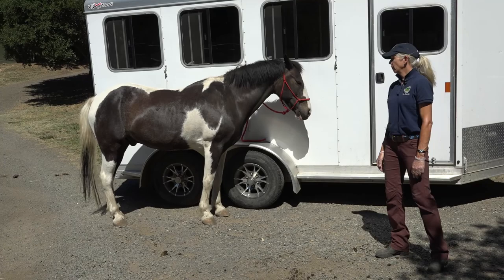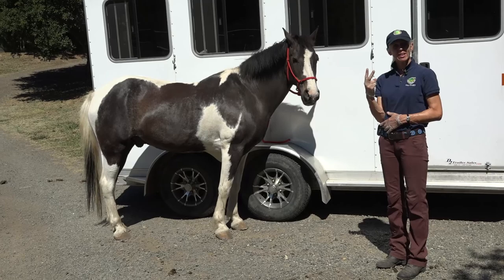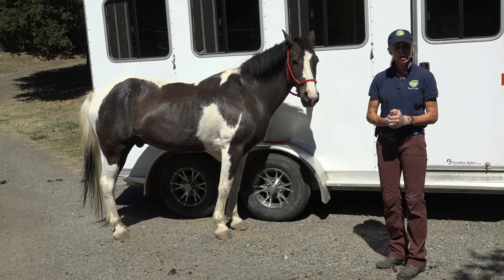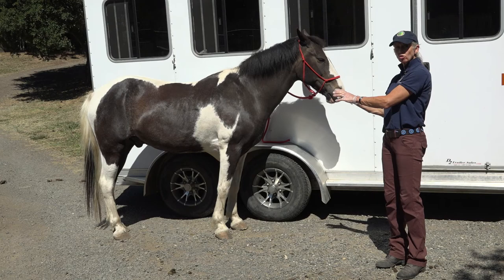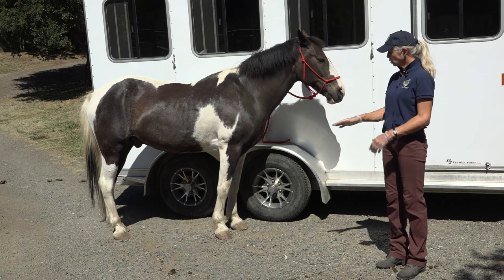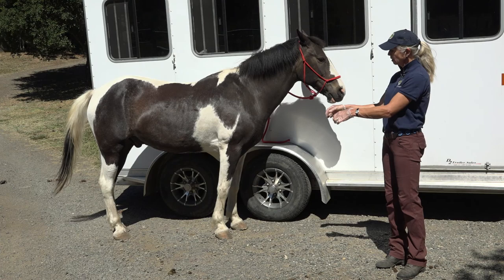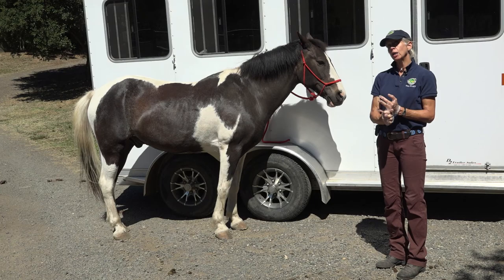The wonderful thing about looking at a horse's limbs is that you've got two of each — one to compare to the other in front and likewise in back. When I'm looking from a distance trying to assess whether this horse needs additional care, I can compare the size of the feet and send my eyes up the limb and look for symmetry. As long as those structures are looking symmetrical, it's unlikely that you have a serious injury. He's comfortable, I see symmetrical distal limbs in front. When I look to the hind end, I'm looking for symmetry of feet, fetlocks, hocks, and I'm not seeing any overt swelling, any reluctance to bear weight, or any wounds on his body that might need more attention.